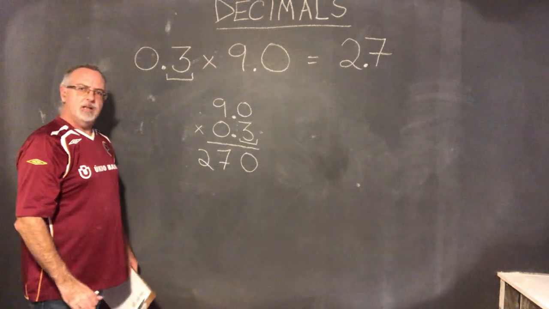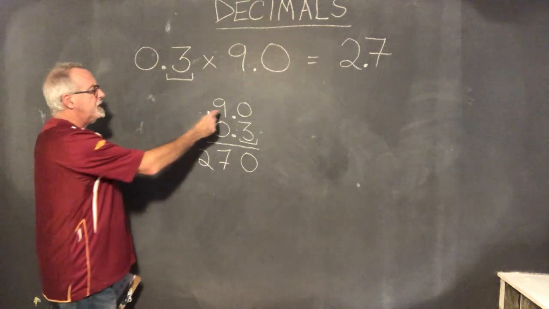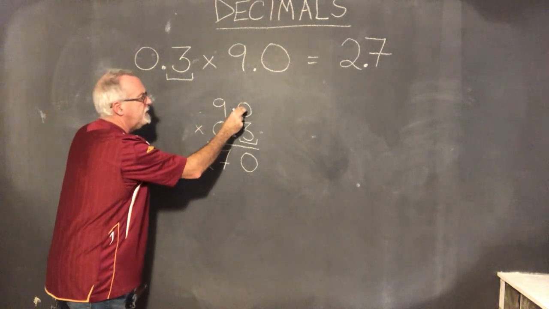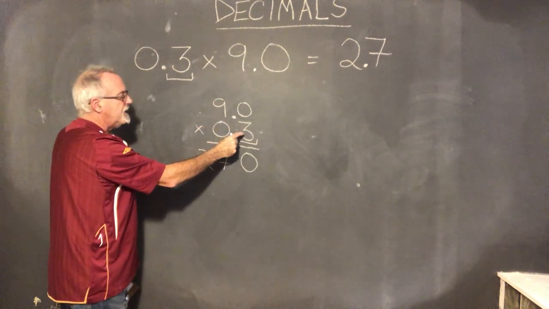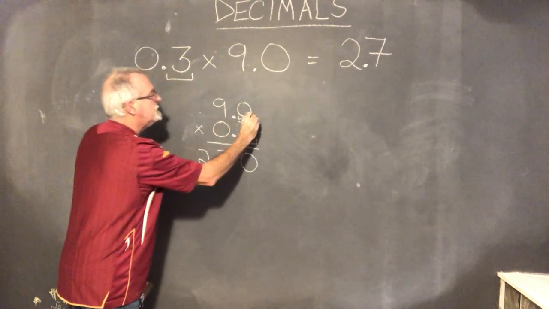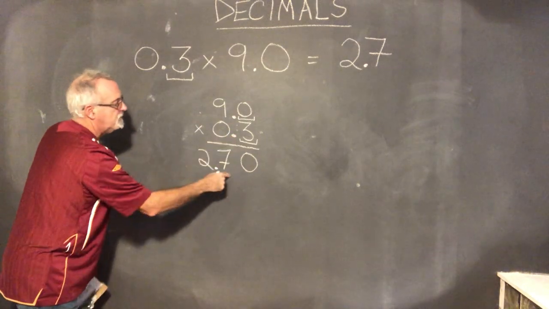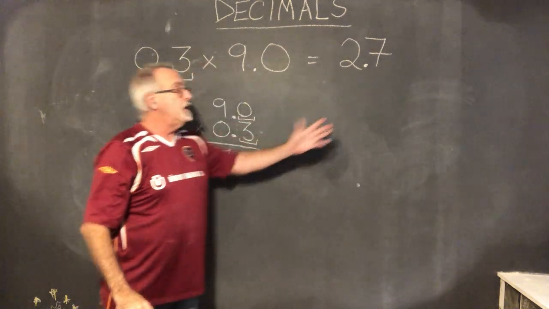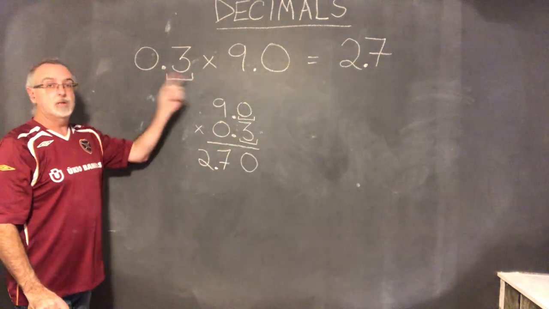No. You know what? It's interesting. The way I did this, I'm actually teaching myself something right now. Because I happened to write it like this, I had to put the 0 here, so therefore the 9 moved over a bit. And that put me in a position where I have to count this as a digit to the right of the decimal. Because it means I'm going to have 2 down here. 1, 2 means 2 down here, 2 points. And I already know that 2.7 is the answer. But I'm going to be careful about this. I think I'm going to be careful about asking students to do it.